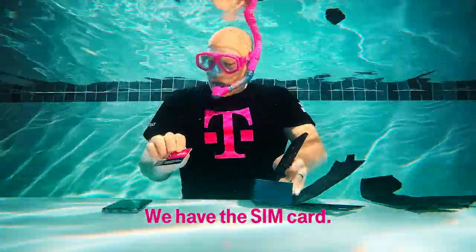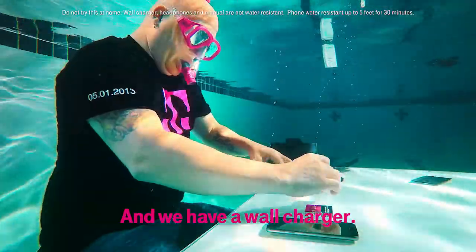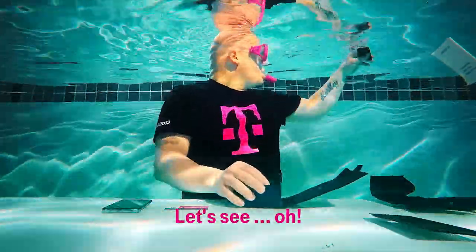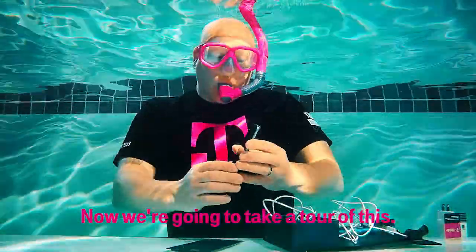Here's a credit card. That's it. The flashlight camera. The micro USB charging card. Let's see. That is it. There's a box. I'm going to take a quick clear of that.